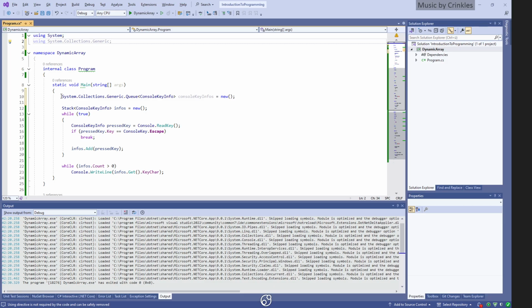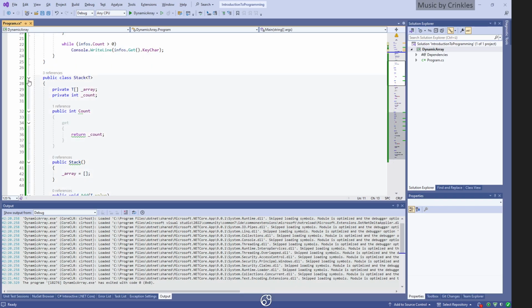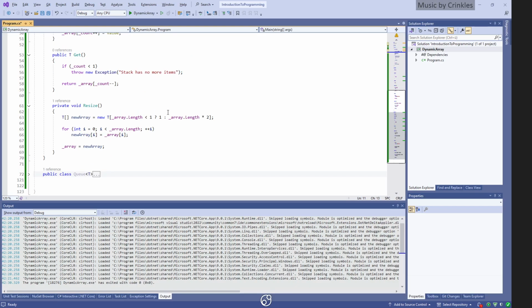Cool. Anyway. So yeah, queue and stack are both standard types, just as list was. Because they are very common data structures. And they all fundamentally work based on the principle of: I have an array, and if my array isn't big enough, I create a new array, copy all my data over, and then use that new array.